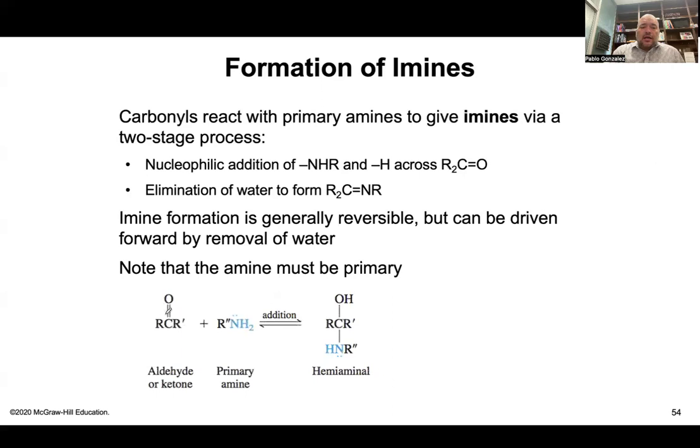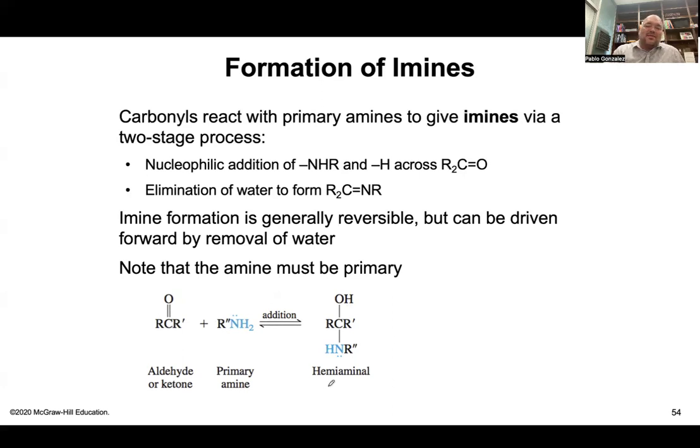So here we have an aldehyde. We have the primary amine, as we mentioned before. We have an alkyl group, NH2. So one of the hydrogens was substituted by this alkyl group. And the addition is going to basically add to this carbon of the carbonyl, and then the O is going to convert or produce the OH. This species here is known as a hemiaminal.